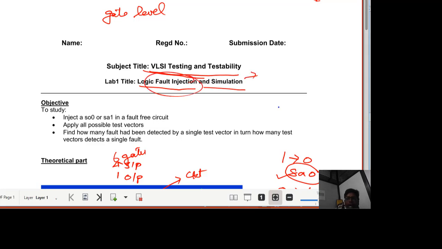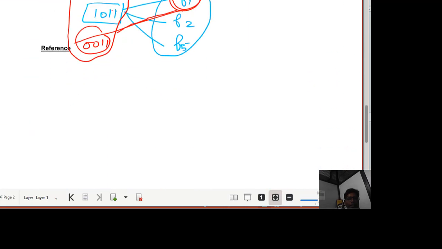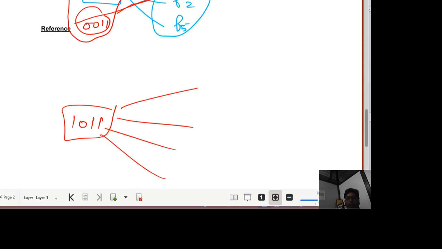This is basically a parallel simulation. It means I am trying to take one test vector, say 1 0 1 1, and feed this in parallel to n number of faulty circuits. This is fault free. This is faulty 1, fault 2, fault 3.